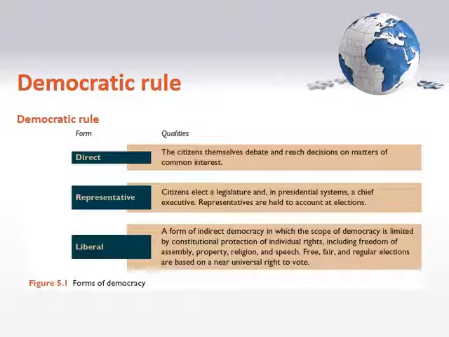And that means protecting individual rights and freedom of speech and press and assembly, freedom of religion, even if the will of the majority wants to limit those individual rights. And so that's sort of what we mean by liberal democracy, that democracy is constrained by a constitution and laws that limit the power of whatever group may be in the majority.